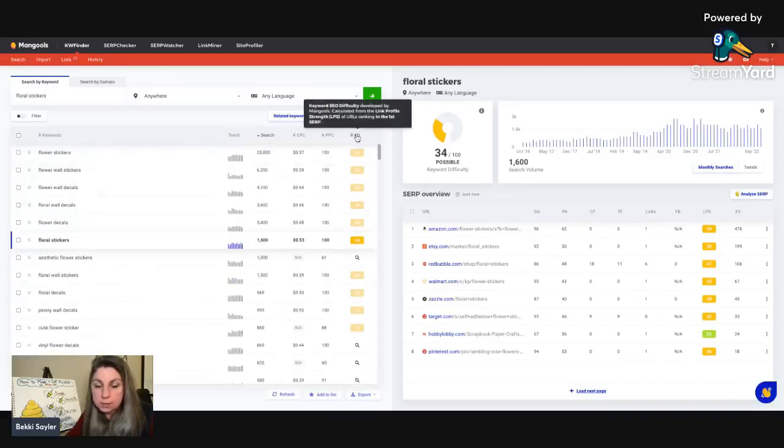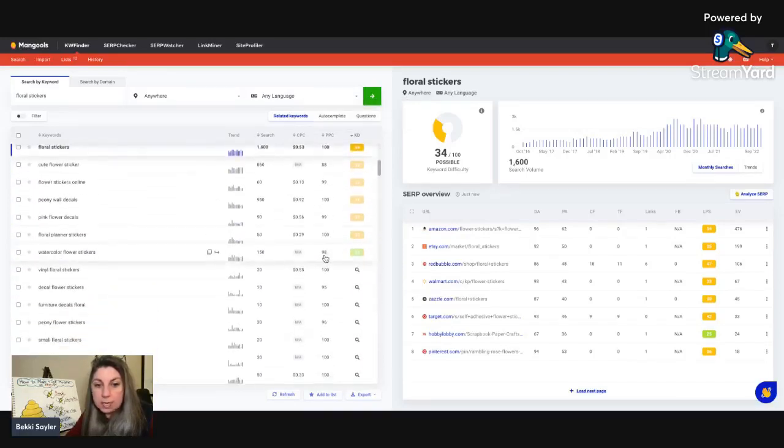Actually, let me sort it right here. See if there are any green. So there's one. Ooh, watercolor flower stickers. Stuart, that's your keyword right there. Because look at this, 150 people a month are searching for watercolor flower stickers.